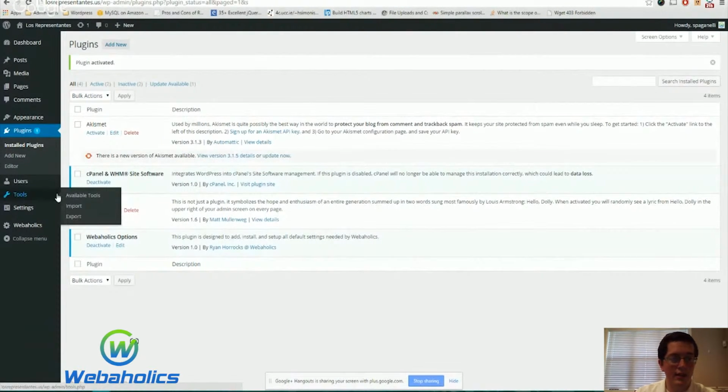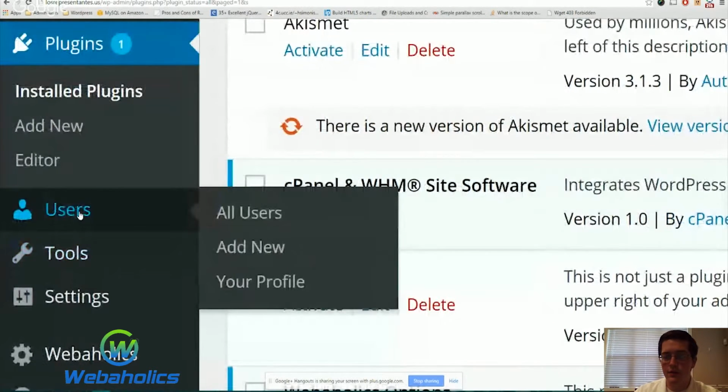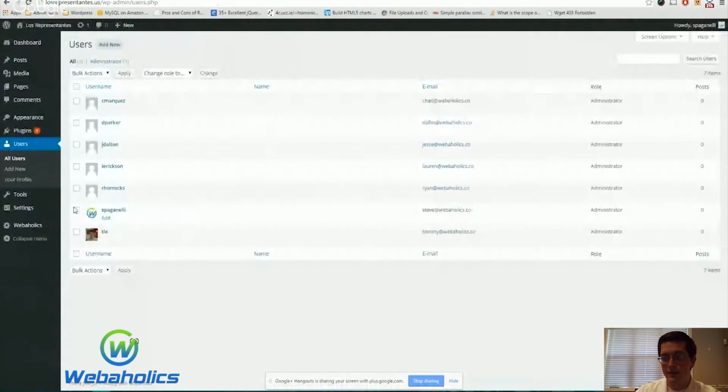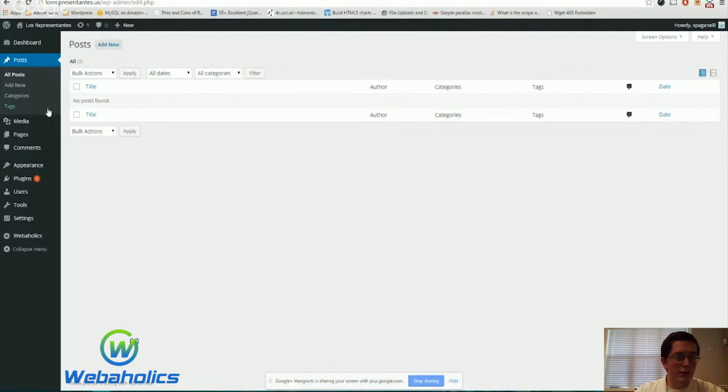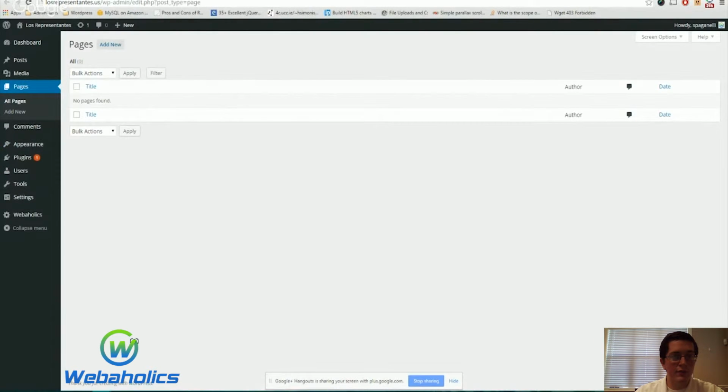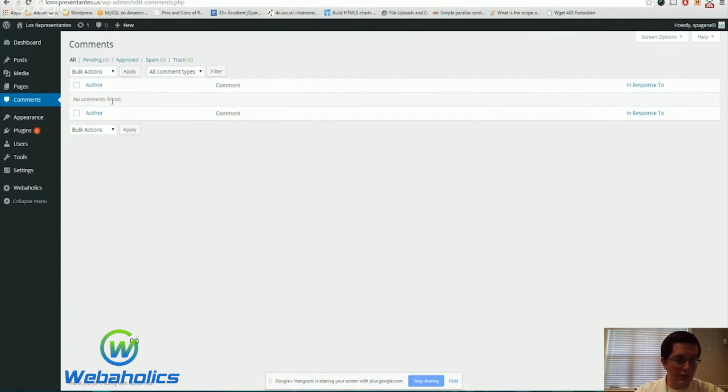So first, I'm going to come over here into the users. Well, first thing you see is now, without even ever having to click this Add New button, every single one of the users are now here that we need, or who will ever need, to access this site. Quick and easy. That's done. All of the posts, you notice the original post that was there is now gone. So no posts, all the pages and the comments. So go to pages, no pages found. The comments, no comments are found.